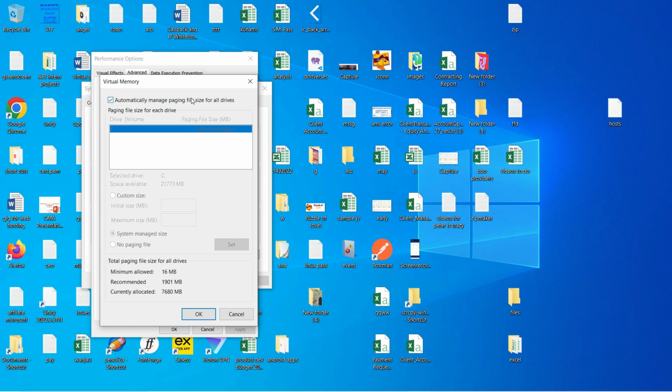I usually prefer leaving it as automatic. Let it be managed so that we don't reserve a space in hard disk which you are not using. So let the system allocate. Like you can see, it has allocated around 7 GB.